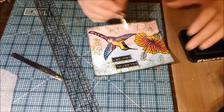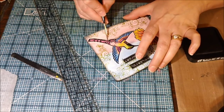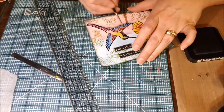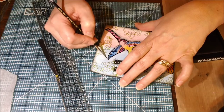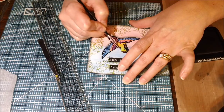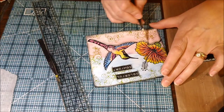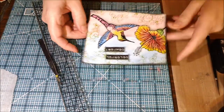After shading the sentiment, I decided my bird and my flower needed a little bit of shading underneath. So I just really lightly added some water and some Black Soot and added some shadows underneath the bird and the flower — really, really subtle. I didn't want to overdo it. I think it adds to it. I like using the Black Soot as long as I'm not using it on something like Mod Podge — it won't stay on that. But I like using Black Soot for my shadowing and shading.